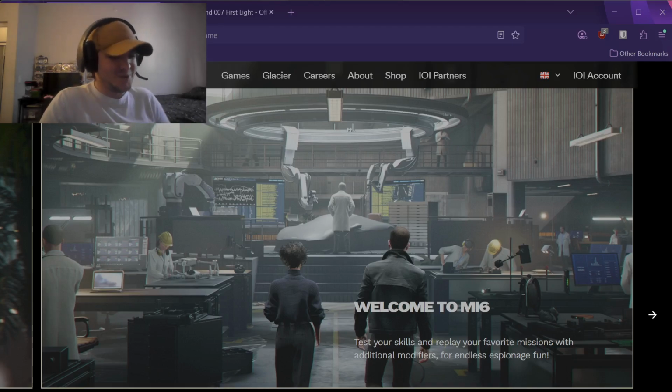But either way, that's kind of what I'm looking for, as far as the blueprint from Hitman World of Assassination, going into 007 First Light. I hope I made sense.